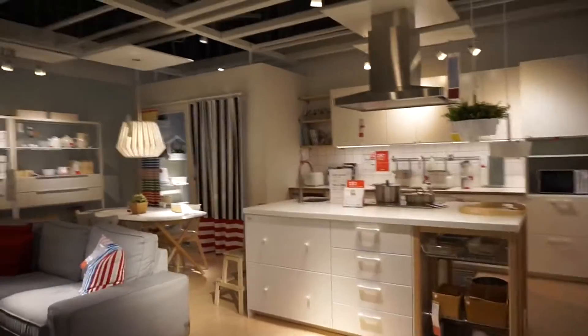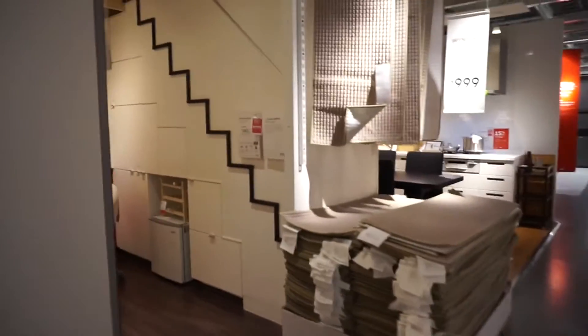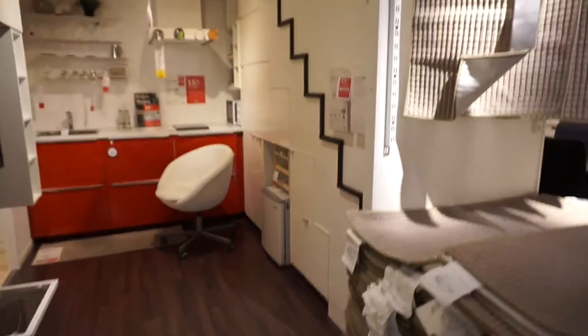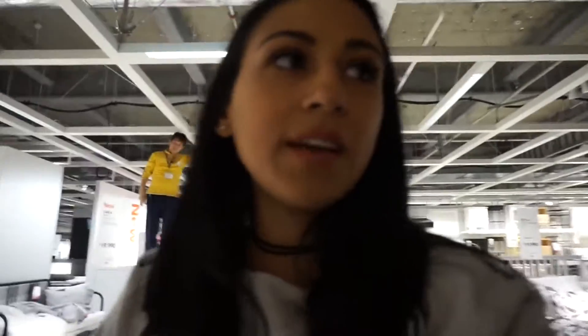They definitely cater to Japanese style here because they have a smaller fridge and they set up the layouts like a Japanese home. I bought Sophie some bed sheets from here that I'm not a big fan of personally. I would have loved Target, but I'm working with what I have, so hopefully I can find some better sheets for her and maybe some curtains to match — maybe some new designs for kids.